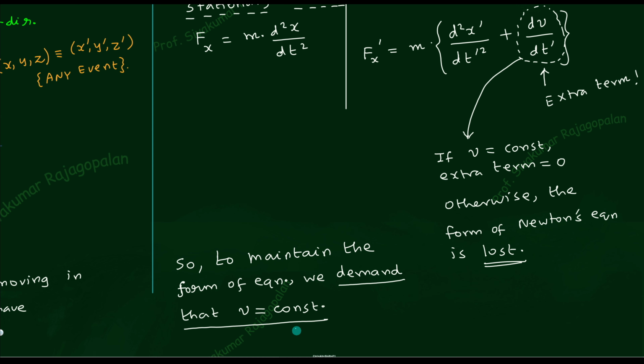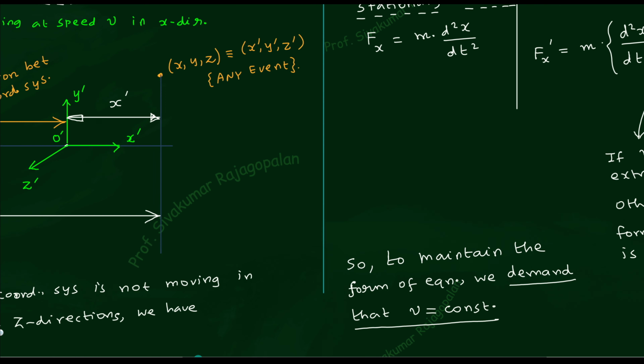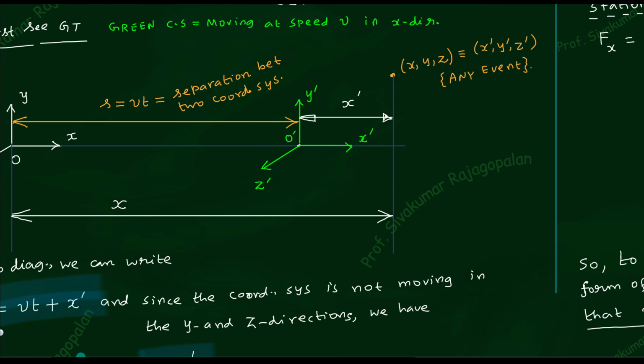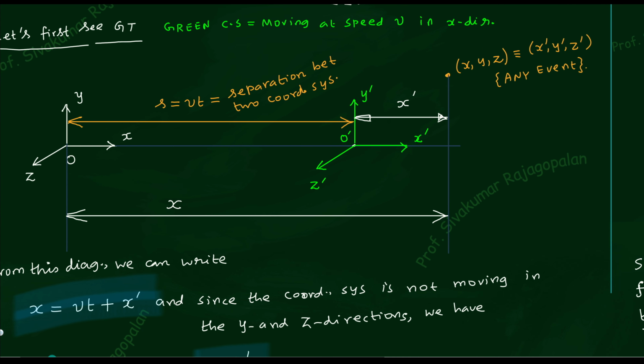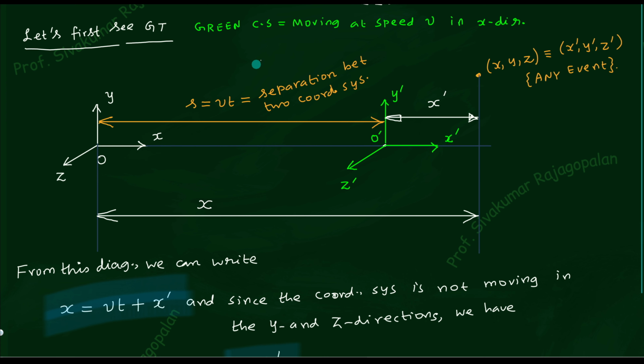Okay, so that is a point to be noted, and therefore we will see in our diagram where the v was. You check out what the v is there. Here is v, you see this v times t. So this v is what we are talking about. Now we demand, after doing the calculation, that this particular velocity should be a constant.